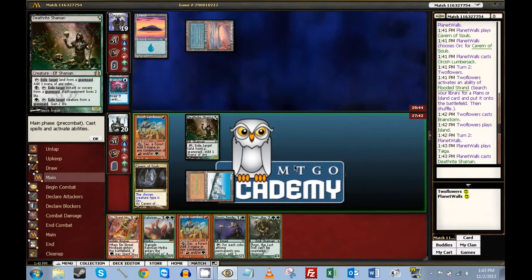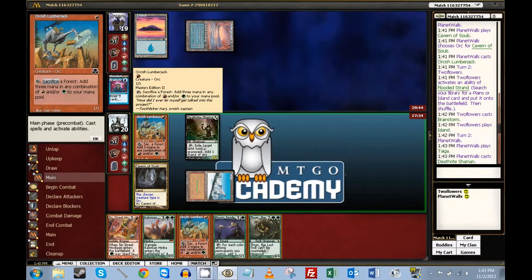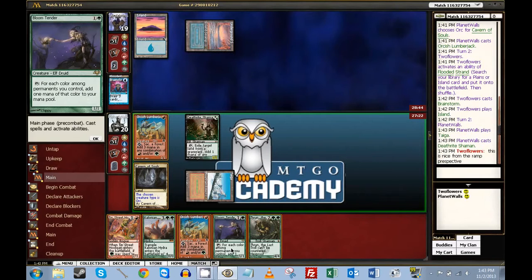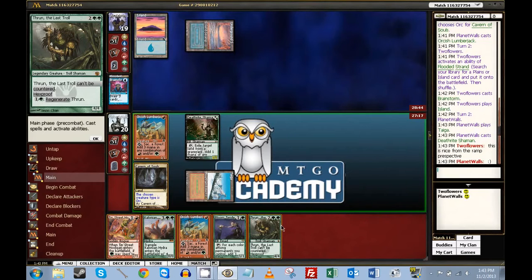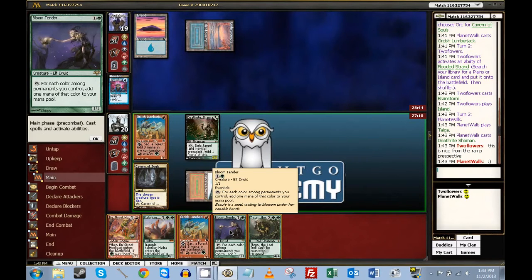Okay, Deathrite just made it down. That's pretty good. Maybe Colonian Hydra would too. So now I'm a bit anxious about whether I want to Bloom Tend. I kind of wasn't prepared for that. Wasn't prepared for the resolution of that spell. So, do I get the Thrun beats on, or do I play a Bloom Tender and an Orcish Lumberjack here? I actually don't know. I can't do both.